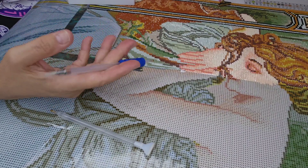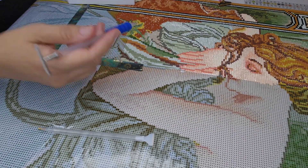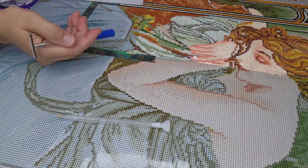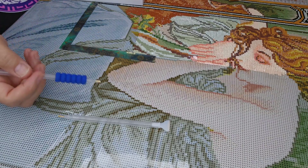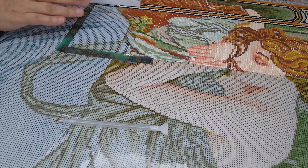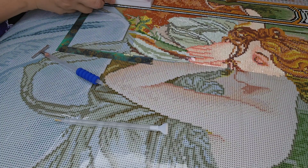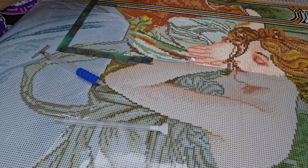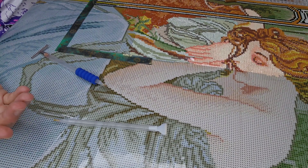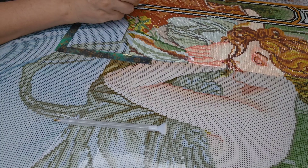Even with as much as I had going on, I still made pretty good progress with this canvas — this is more than the halfway mark right now. I'm happy I'm able to dip it over the side of my desk and give you guys another perspective. I've been working on these little trays I bought from the Diamond Painting Group, DPG, and I was still taking them out of the tray and putting them in here. I'm like, what am I doing? These are repeating colors here. This was supposed to make my life easier and I'm not even using it the right way.